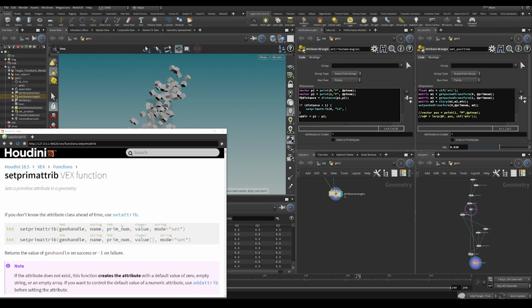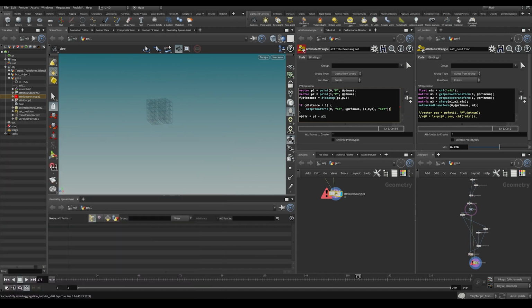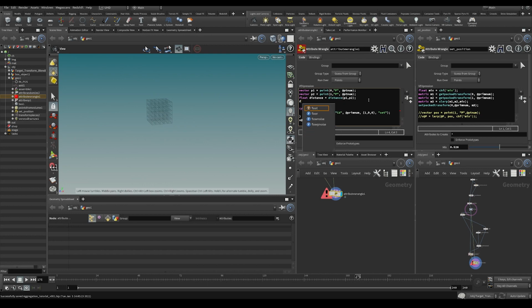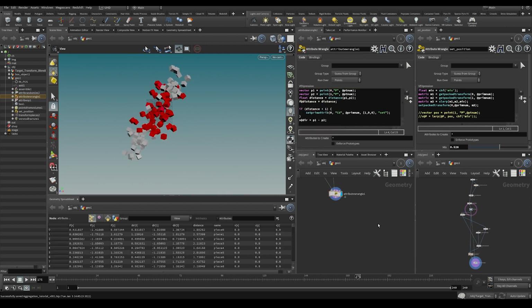We want to set color, primnum, the value we want it to be red. So let's do something like this. Before we write it out, let's type float distance, and then maybe f@distance equals distance. Just doing this so we also have it as a thing here, so we don't necessarily need to write it out. Let's just do the writing out over here.